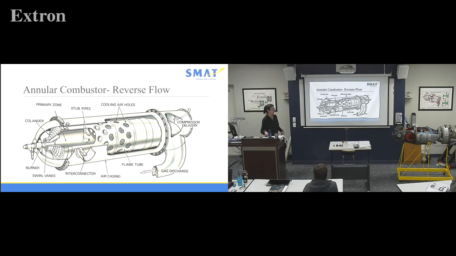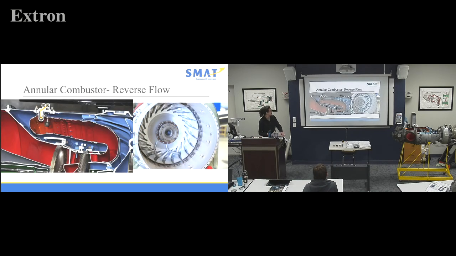This is a cool picture from an early type of the Whittle combustion chamber. He had the idea of reverse flow. So compressor air comes in here, comes into our burner, and then gets discharged. But his needed a bit of work because it lost a considerable amount of pressure. But he did have the idea. And that's just a close-up of what I was showing up here. I really like this picture because it shows those diffusers and their shape really well.